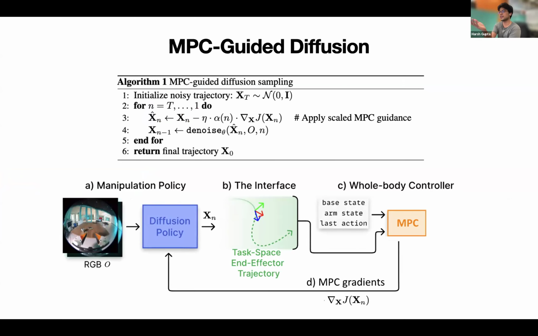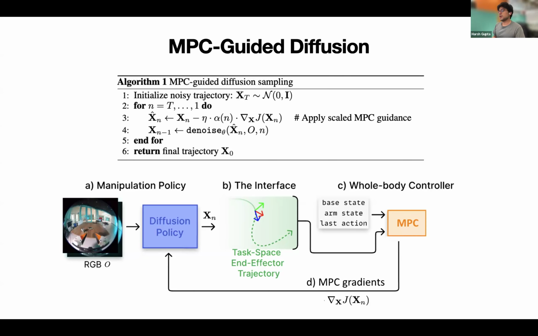this is the algorithm I'm using to guide the diffusion policy, where xt is the noisy trajectory at the start, and you iteratively do the denoising step, but in between you also add a scaled MPC guidance. So that's the J term that you can see. I don't know why I can't use my mouse. It's the third line, where you're adding the MPC guidance as well as doing the denoising right after. So line 3 is the only thing that we've added here.